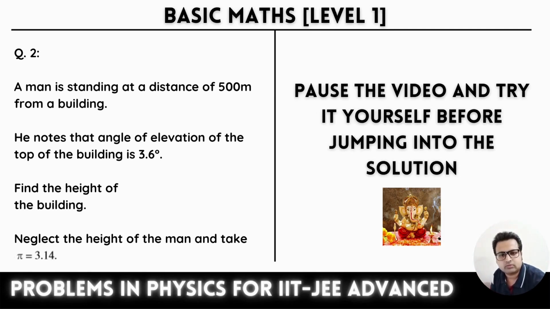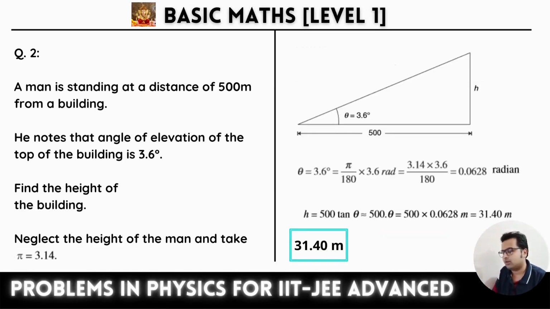So I hope you got the solution, because it seems a very easy problem. In case you had any difficulty, let's decode the question and try to get the answer. From the problem we can very easily see that there is a tower of height h, because height is unknown, but it is given that the distance of the man from the tower is 500. So in the triangle you can see that h is the tower and 500 is the distance of the man, and the angle of elevation.